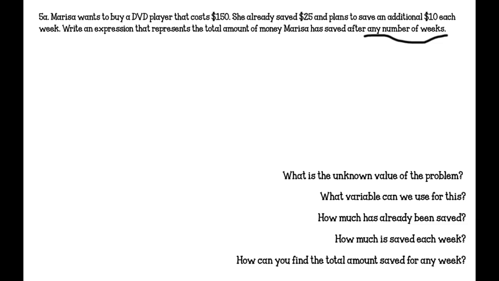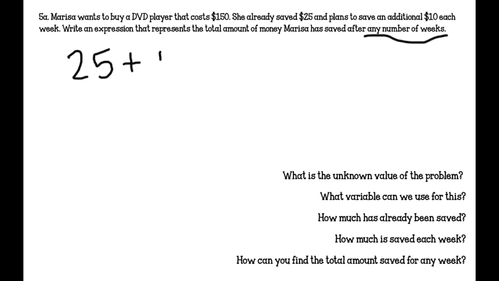All we care about is finding an expression that will show us how much she is saving after any number of weeks. So how much has she saved after 1 week? How much has she saved after 200 weeks? How much has she saved over a year, 52 weeks? It doesn't matter. We just want an expression to know after any amount of time we could find out how much money she'd saved. So she saved 25 ahead of time. Like, grandma gave her money for Christmas or something. We don't know where that money came from, but she has $25 already saved in her bank account.